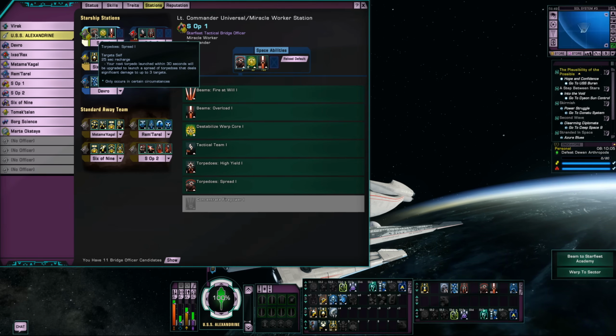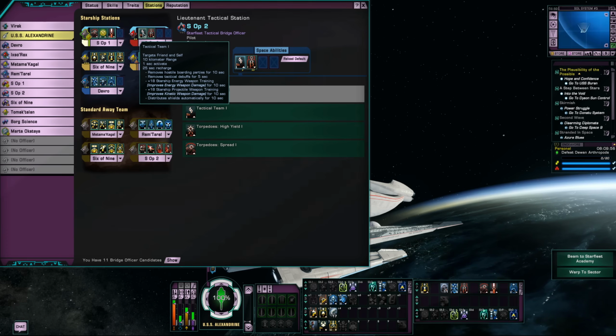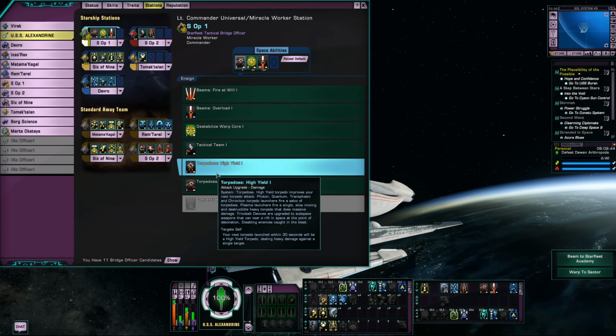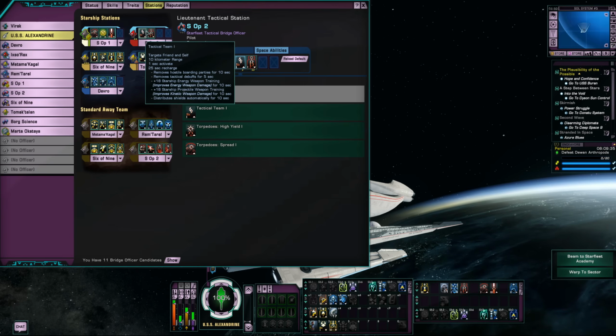In the instant slot, we are using Torpedo Spread 1, since we have a torpedo up front. For our tactical station, we are using Tac Team 1, and we are using Attack Pattern Beta for the debuff. You could also use Omega in here. Can you do Omega in? I don't think you can. I don't think you can use Omega in a Lieutenant Commander seat. I went with the debuff, so I would definitely recommend doing that.